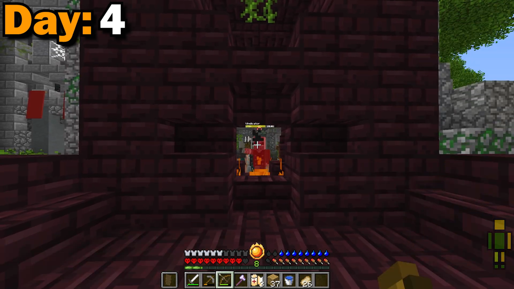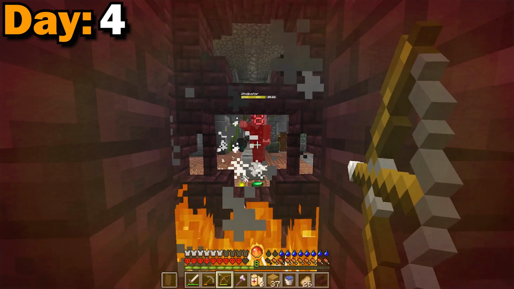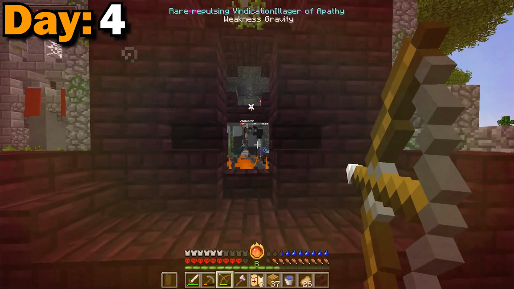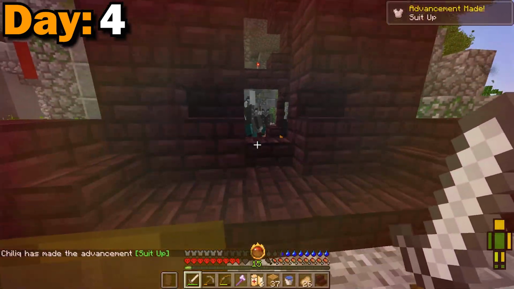Day 4, I went right back to the tower and found a spot where the vindicators couldn't reach me, so I just grinded a bunch of levels. So far, things are going pretty good. I was able to make my way all the way inside and even pick up a bunch of the emerald and levels. Then this happened.